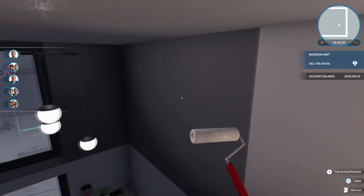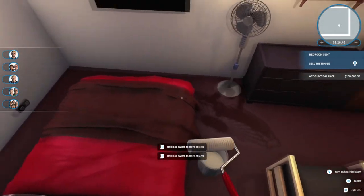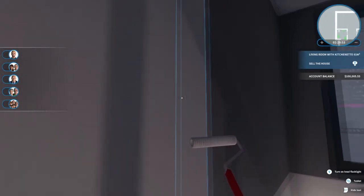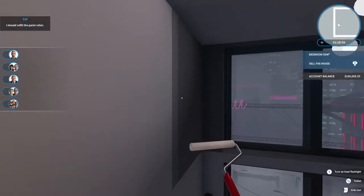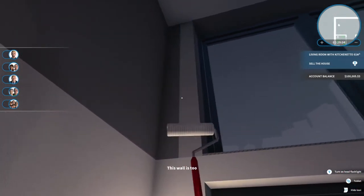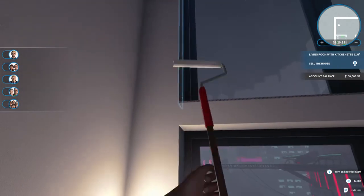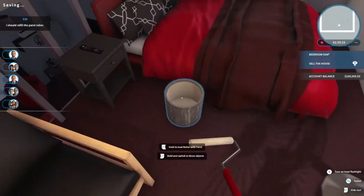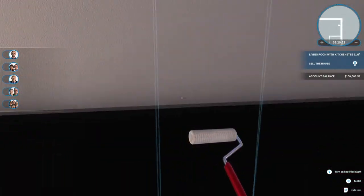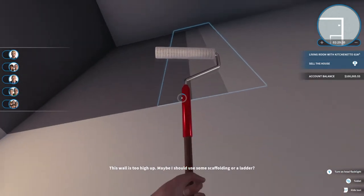Okay, how far can I reach out before I fall? To there? Okay. And then I'm probably going to have to get scaffolding or jump up on something to do it. I just don't want to fall. Yeah, it just brightens everything up having white. I'm going to have to get scaffolding to get that stuff, though. I can reach this, but that's it. And I'm probably going to need one more thing of paint. Like this I can jump up on here and reach, but the windows I'm going to have to get scaffolding for.